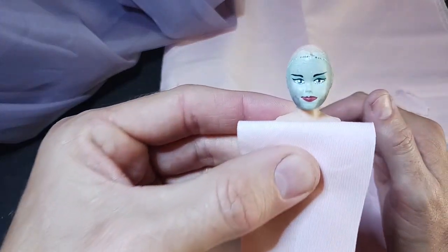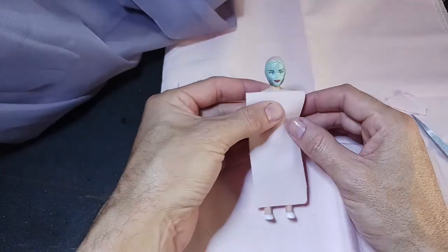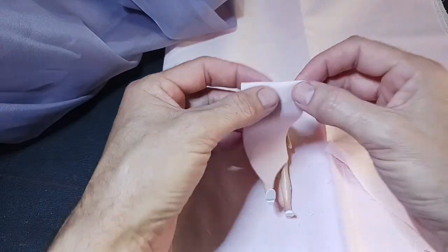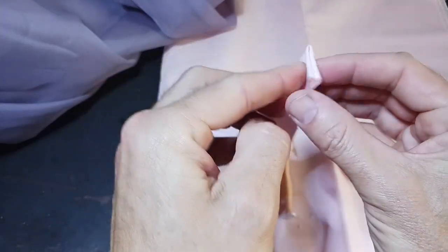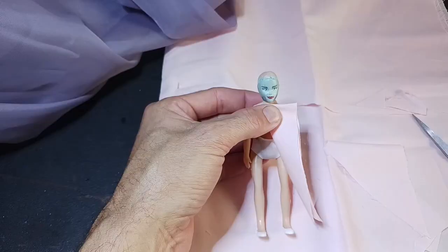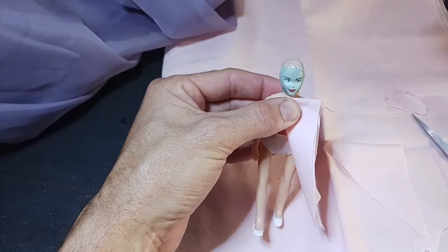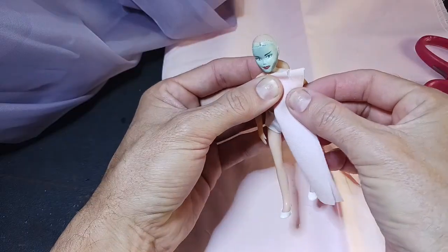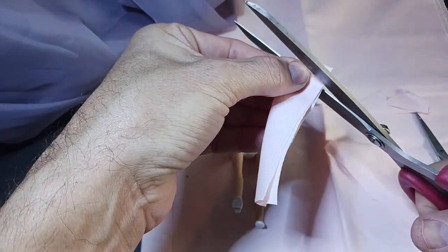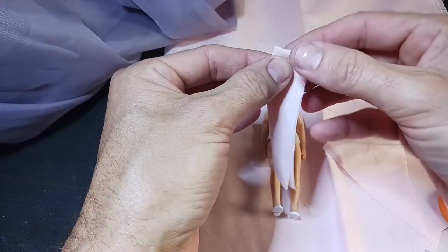I think her face is kind of cute in a way. I like her little bottom eyelashes, and I had to get under a magnifying glass to do that. But anyway, let me see. I'm just trying to think of this as I go. Let me do my little thing. I fold it, put it right in the middle, and decide where the shoulder is. Right about there. And then it needs to go right under the arm. So I bring it right up like that, and hopefully I might need to come down a little lower.